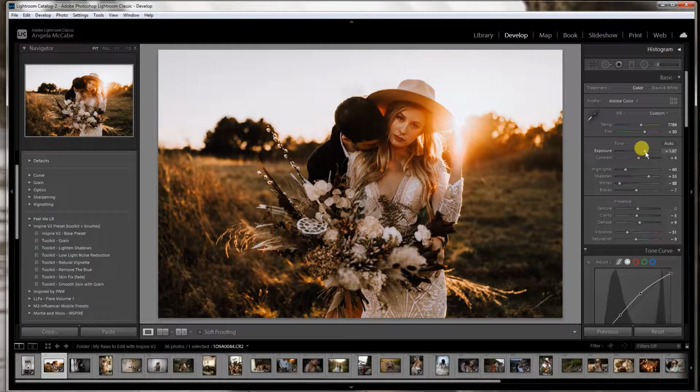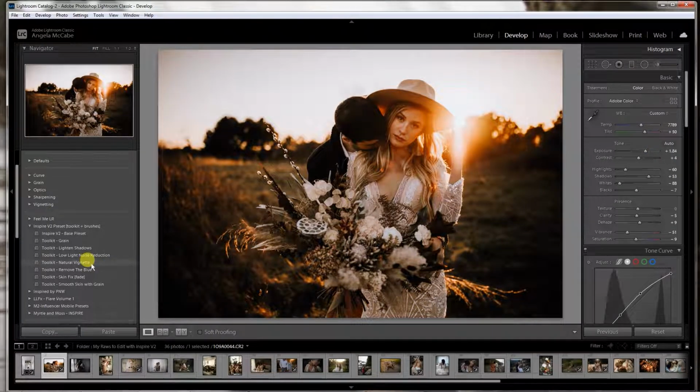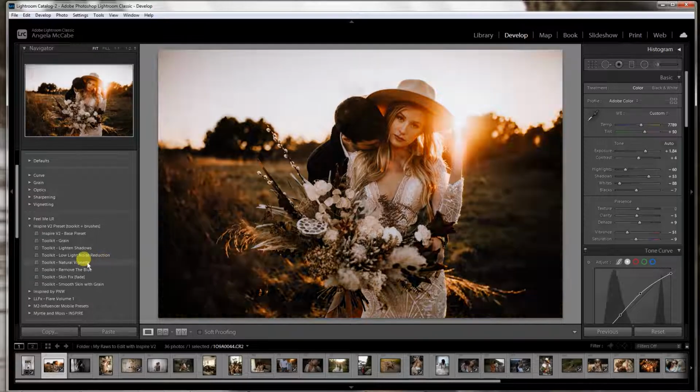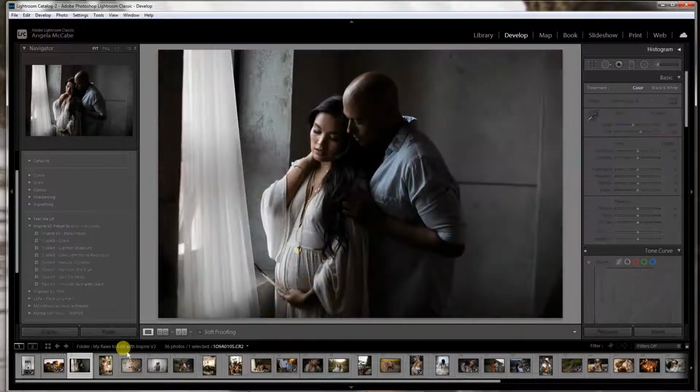Another thing that I could do is add some natural vignetting. So the preset automatically removes the lens vignetting that your lens creates. So if you want to add that back in plus a little bit extra, you can just click the natural vignetting there, which I actually really like in this photo. I think I'm pretty happy with that. Let's move on to the next one.